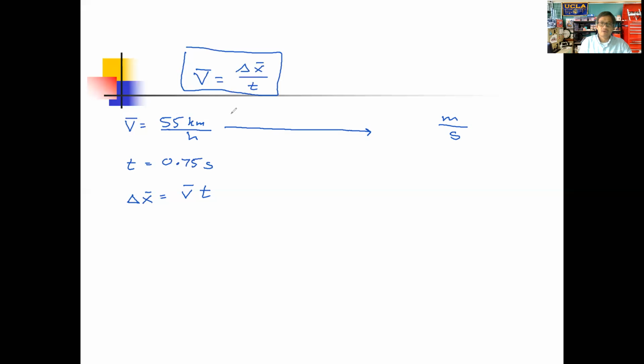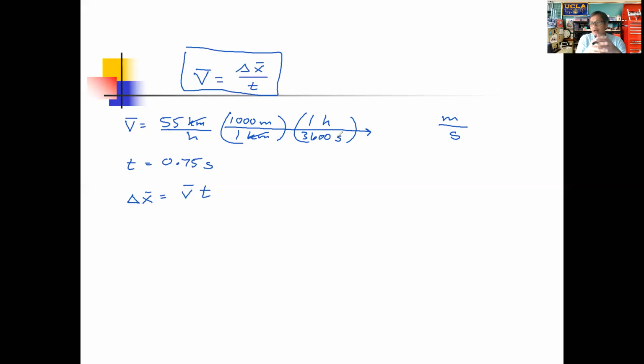And so therefore, we need, if we remember, the relationship between kilometers and meters. It's going to be 1,000 for every 1 kilometer, 1,000 to 1. And so why do we do it this way? Because in fractions, remember, in ratios, if the units appear on both sides of that line, so if it's in the numerator and the denominator, it cancels out. So we want to get rid of this unit here. And so we end up with units of meters on both sides of the arrow. And then finally, we want time here to be in seconds. So therefore, we got to make sure that we define the relationship between hours and seconds, which is 3,600 seconds for every 1 hour.